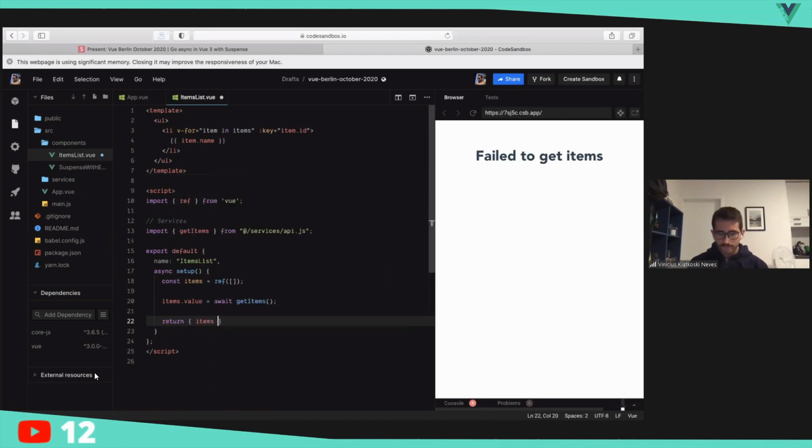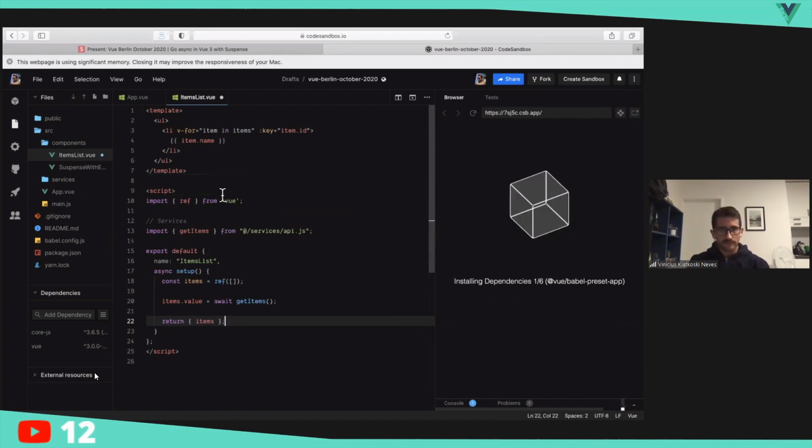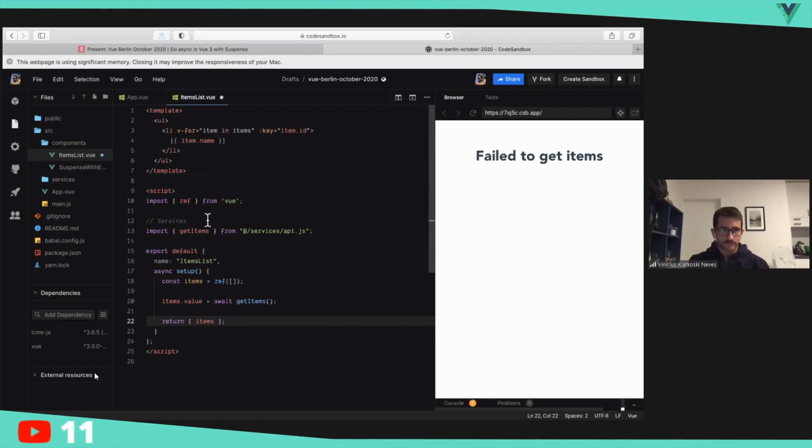Items here. Okay, that's the first part of it. One advantage, I would say: we have the items component with its own fetching and everything inside, so it has its own purpose or function.